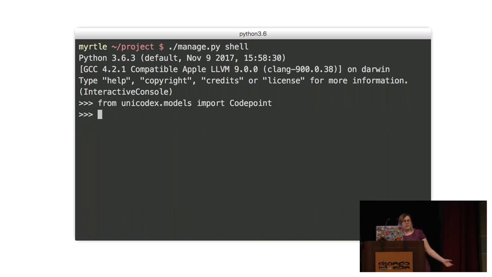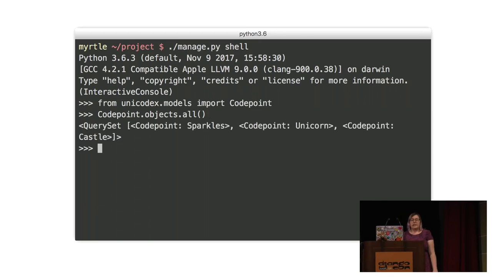Back in our console, if I copy and paste this statement before, and then I load it and nothing breaks, which is great, and then if I run this, I get a list of all my code point objects. And this maps directly to the three that I saw on my homepage earlier. So I know I'm in the right application, which is really useful to know that you're in the right place. So this is a set of objects, and it's not a list. It's a set, because it says query set there, and sets are important.